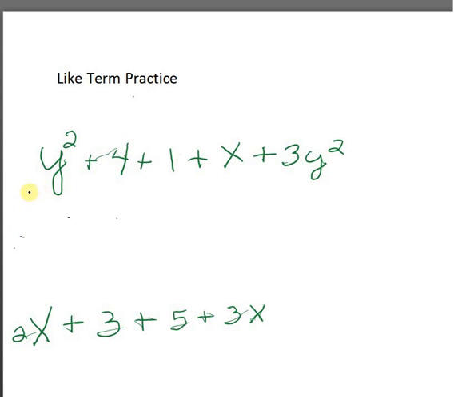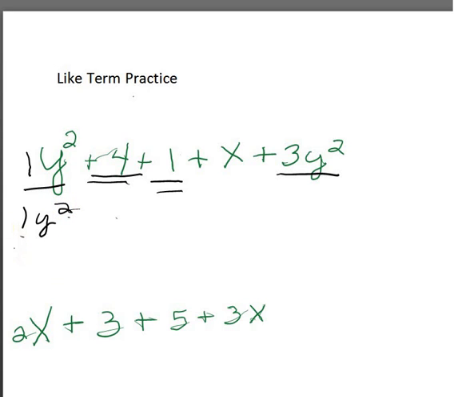Alright, here we go. We're going to start underlining our first set, our like terms. Don't forget, if you have a lonely variable here, put a 1 in front of it so you never forget. It's very important, trust me. Teachers like to throw tricks in like that. Anyways, we have a 1y to the second power, and we have another one right here. Do we have any other like terms? And we do. We have a constant here and a constant here. And poor x stays alone. And so I try to underline them to where it separates them as pairs or teams or sets.